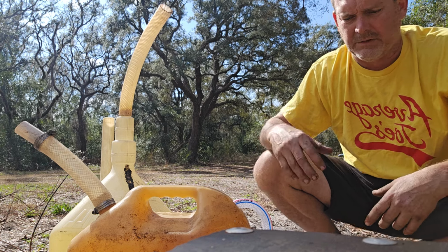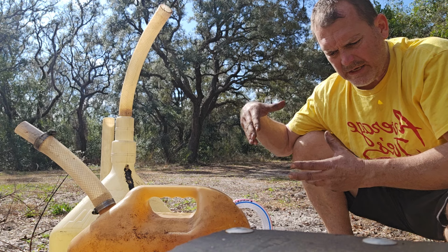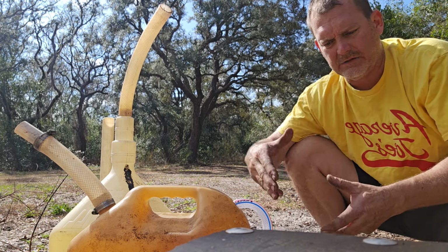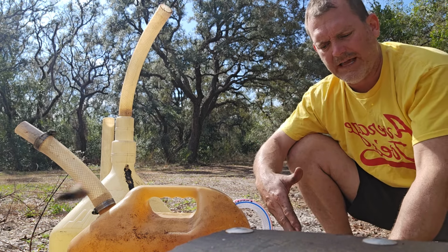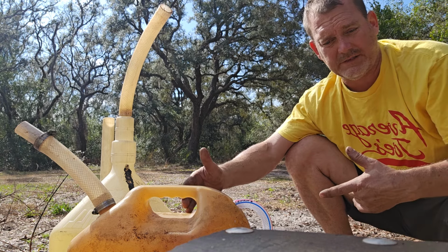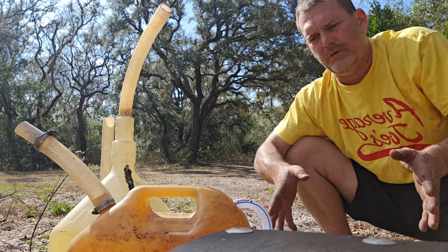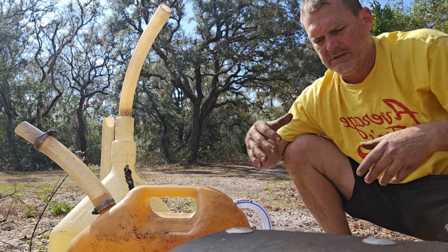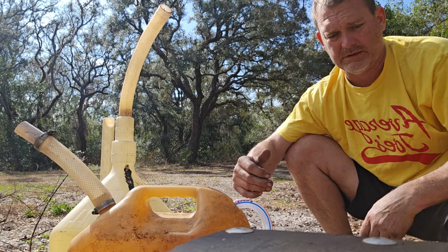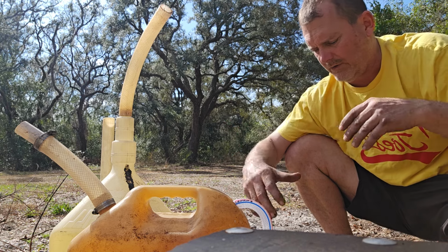The biggest thing with the NC is where the filler neck goes into the tank. It goes 5 gallons, or goes halfway down. So once you dump that first 5 gallons, maybe you can dump the first 5 gallons in 15 seconds, but then after that, the fuel is pushing through fuel to come up and fill the tank. So I don't think it'll accept it at 15 seconds. I think you'll have to do 22 seconds for it to fill and rise up.